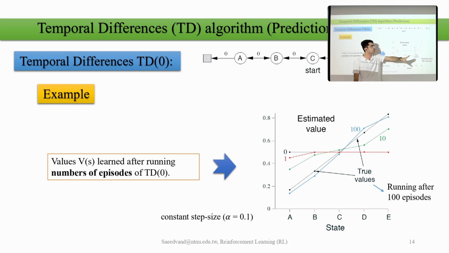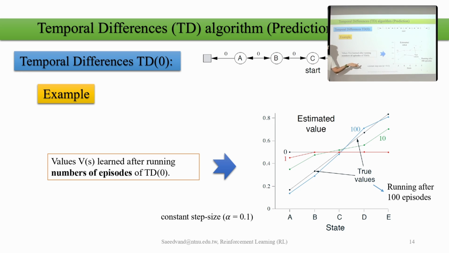What are the true values? The true values are this black one. It is very bad if we go to the left, and very good if we go to the right. That's the optimal solution for this simple problem: if you are in any of these states, try to go to the right, because the right side value is higher. If we just take the argmax over the next state, we can simply solve this problem by going to the right. Our algorithm gets very close to the true value after 100 episodes of running.